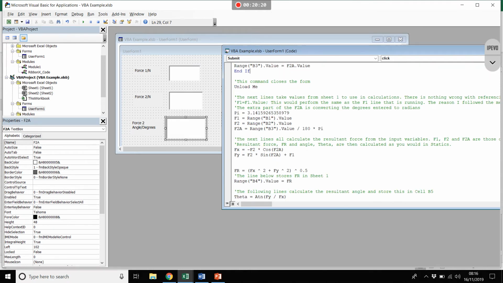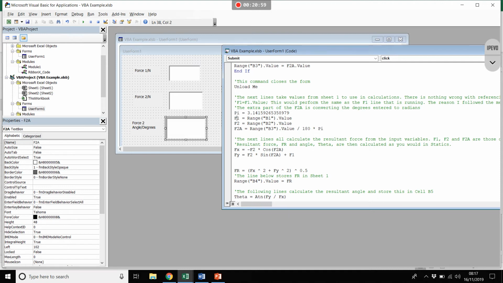I now want to pull those numbers back, and I want to say, right, let's do some calculation with them. So I've defined some variables. So I've defined pi. I defined pi because I can't remember how to call pi back up. I'm sure pi is a function in Visual Basic, but I couldn't remember the command for it at the time. I've then defined F1, F2 and F2A. So I've given them the same names as the text boxes, but the command, the procedure, can't remember what they were because I've closed that form and unloaded everything.